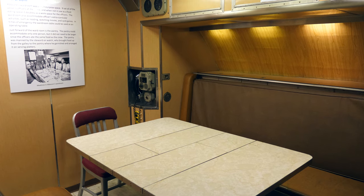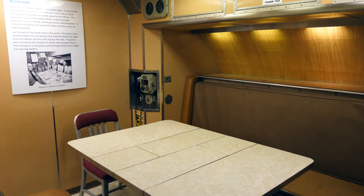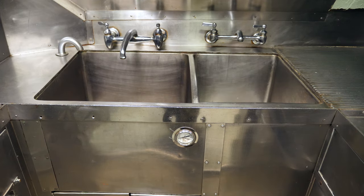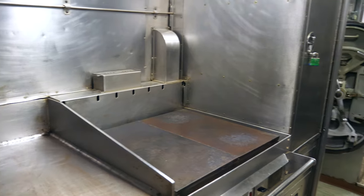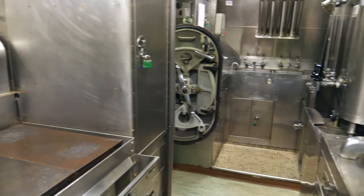While we're sure the bunk itself was just fine, you would have a pretty firm wake-up time when the rest of the crew dined on breakfast. And in terms of dining, the submarine cooks are considered some of the best in the Navy. The USS Albacore was no different, and given the size of the kitchen, it makes it all the more impressive.